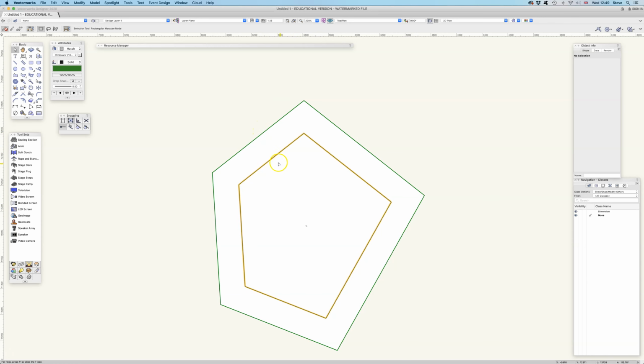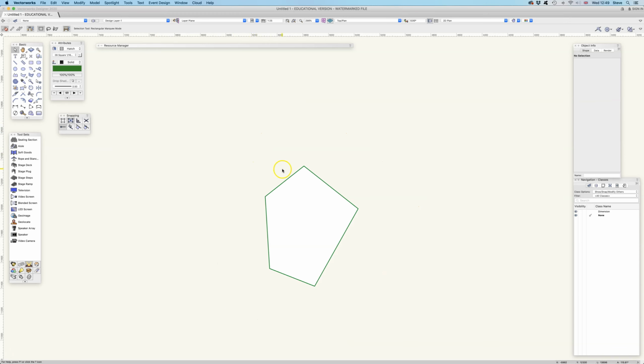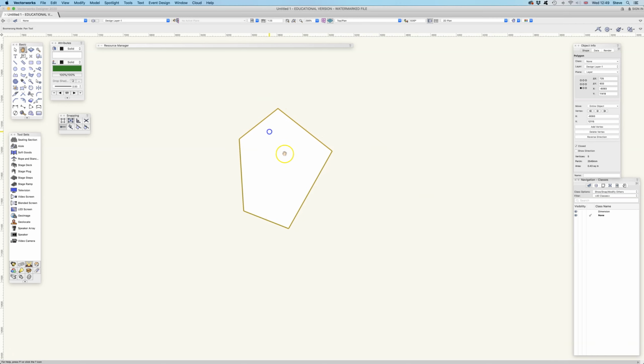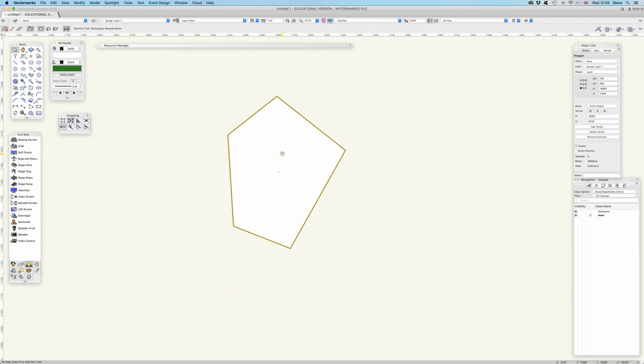Hopefully that makes sense. Just get rid of these just now, go back to that one again, the one that I sent to the back there. The attribute mapping tool here is for use when we're using, say, hatches or things like that, so hatches or patterns or images or shapes.